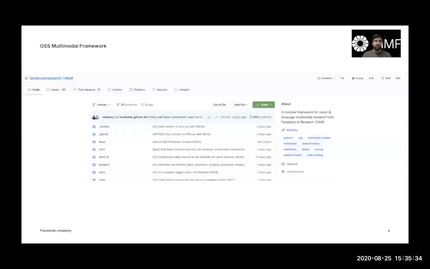So let's start with what exactly MMF is. MMF is an open-source multimodal framework, a research framework for vision and language research. You can do any kind of research on any of the vision and language tasks that MMF supports. We have 20 plus of those, and we also have state-of-the-art implementations of multiple models that work best on these tasks. This framework also has a lot of training utilities that can help you avoid the costs that happen every time you start a project from scratch.